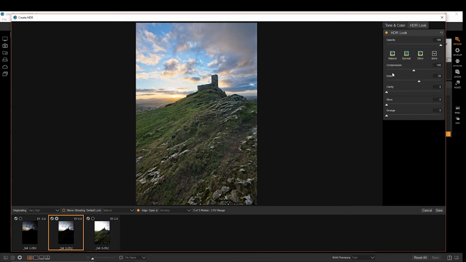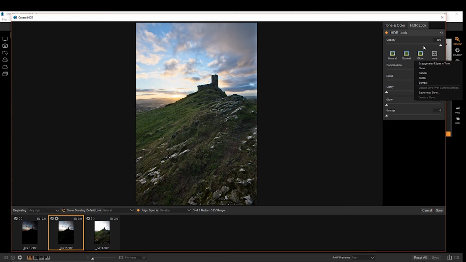Now if we wanted to, we could really play around in here with this to create really stark looks to it. But that's really something that you can just play around with by clicking on the more. You get other options: surreal, subtle, natural, glow, and so on.